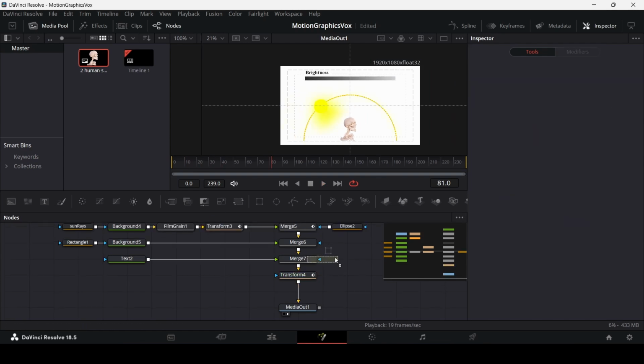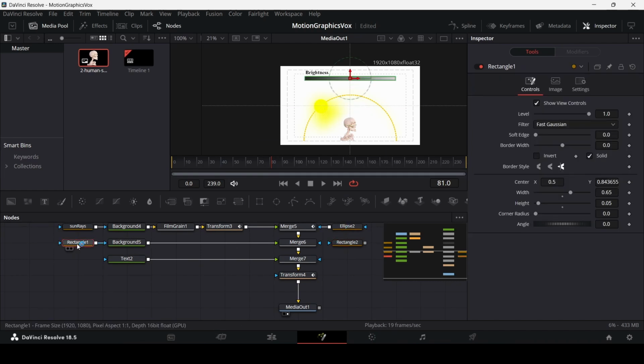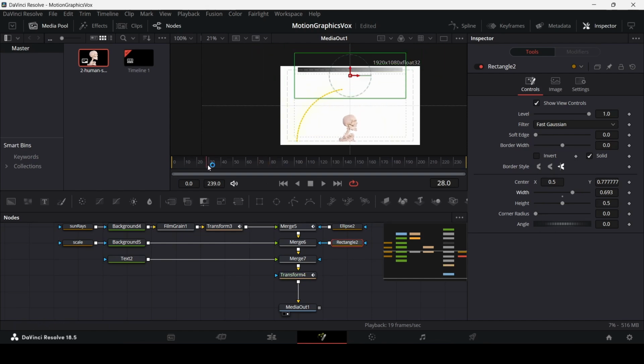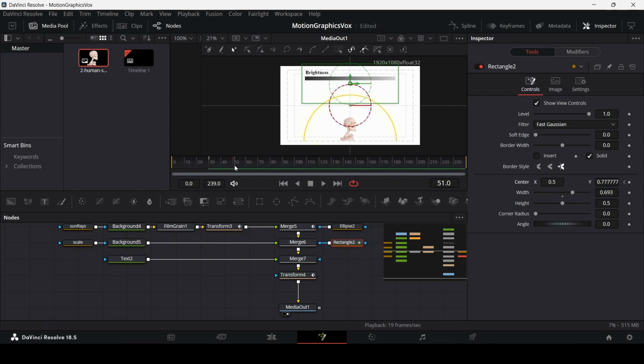All right, so now let's add a mask for this rectangle over here, which is this scale. And let me just rename this to scale. And now let's attach this mask to the merge 6. And over here, make sure that you move this up here so that this is visible and increase the width. And now, as soon as we have this animation coming in, create a keyframe at 30 at center, and then go over at 50 and create another keyframe. Now, the one at 30, you can move this right out of the screen. So this is how it will look.